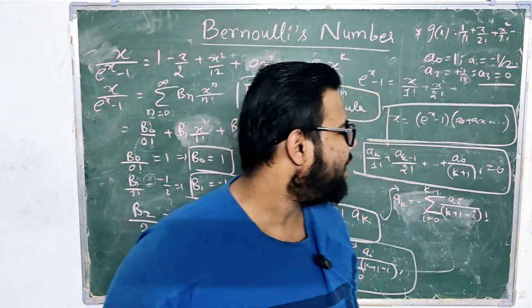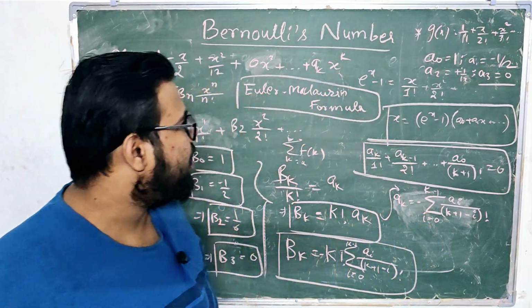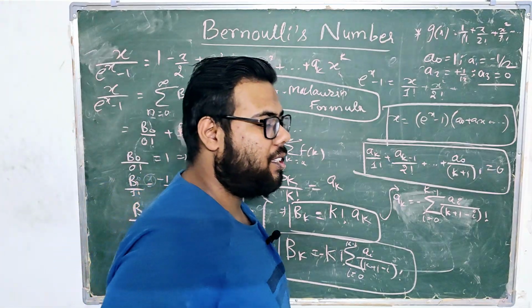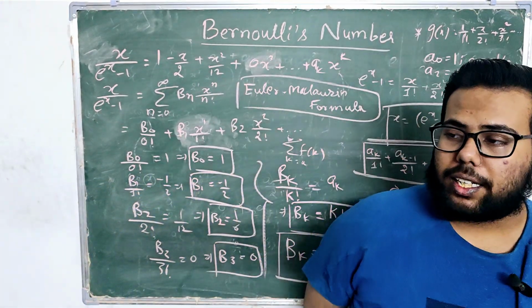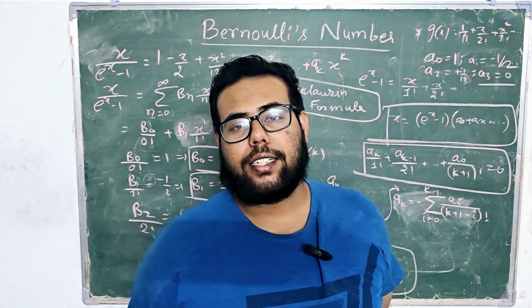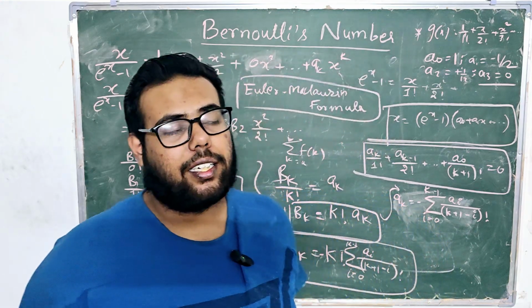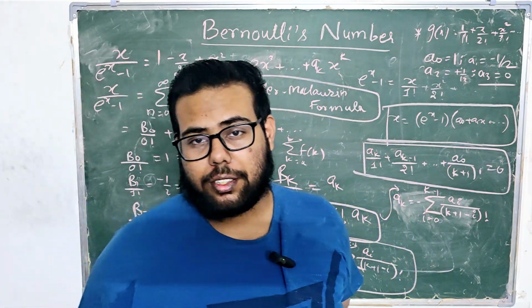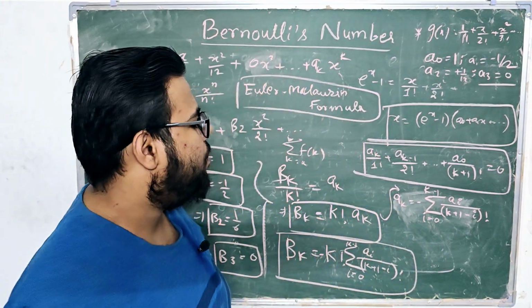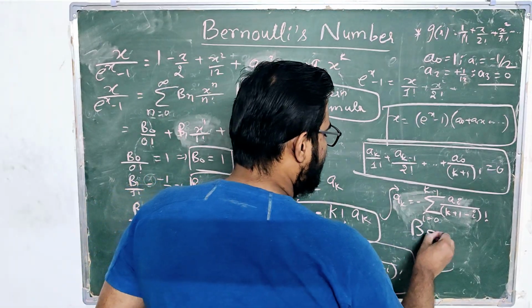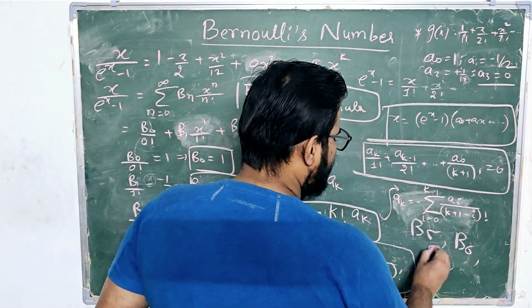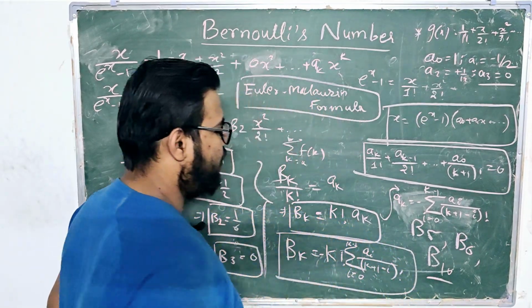Okay. So I hope that the basics of Bernoulli's number is clear, and of course this is very basic, and in the next lecture you will get a more detailed analysis of Bernoulli's number and some of its applications, right? For now you can practice calculating b5, b6 and b10. Okay, for homework you can do this.